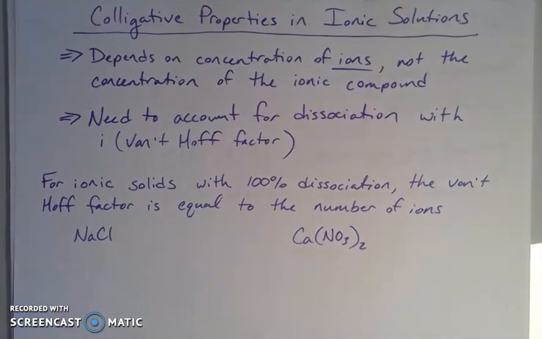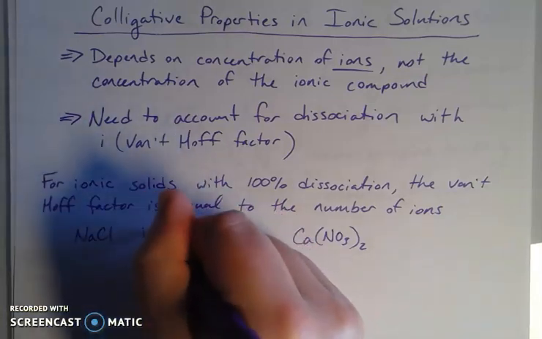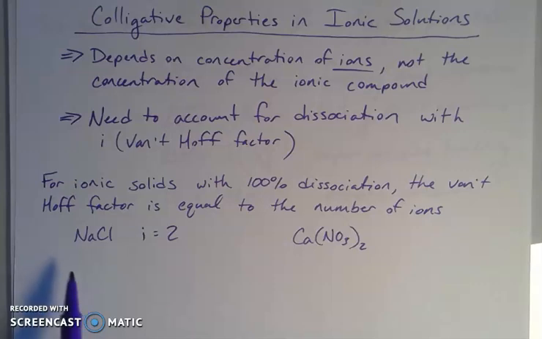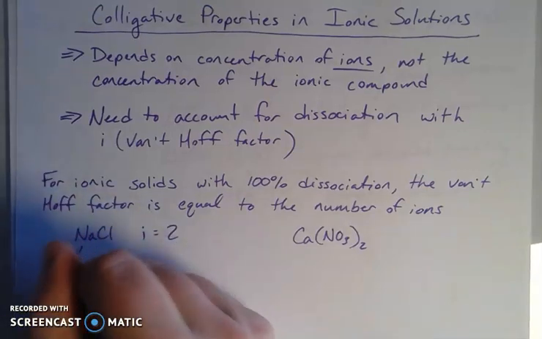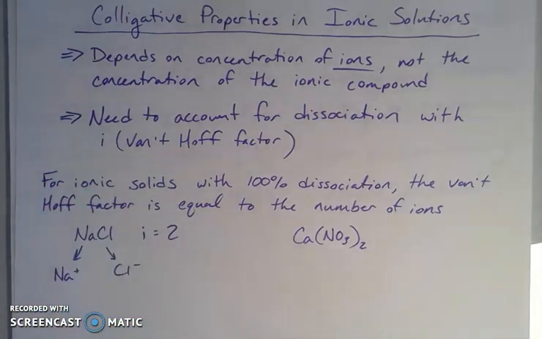So for ionic solids, if I have 100% dissociation, then the van't Hoff factor, that i value, is equal to the number of ions. So if we take sodium chloride, which is a very soluble compound, then the van't Hoff factor is going to be 2, because I have a sodium ion and a chloride ion when this thing separates in its solution. And we're talking about aqueous solutions here usually. If you have a solution that is just nonmetals with other nonmetals, we're talking about molecular compounds and not ionic compounds, and that's a separate set of rules. Your van't Hoff factor is essentially just 1 if the thing doesn't dissociate.